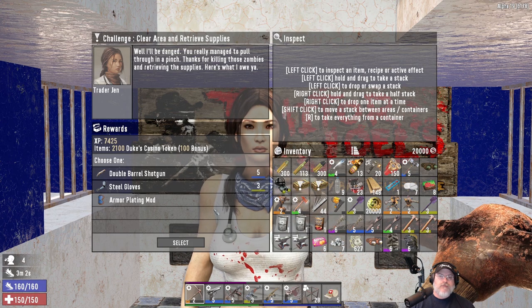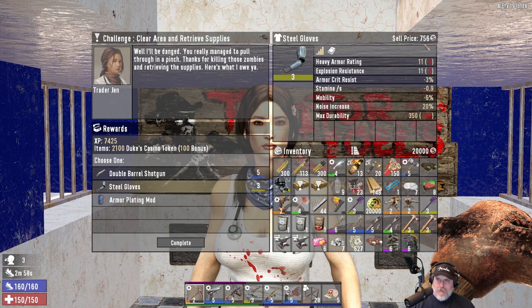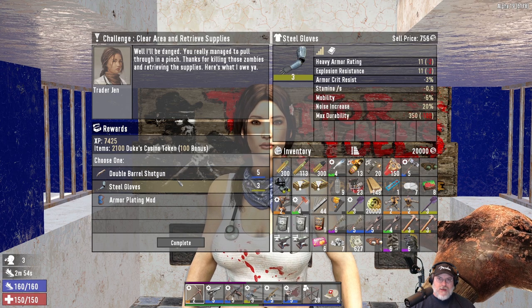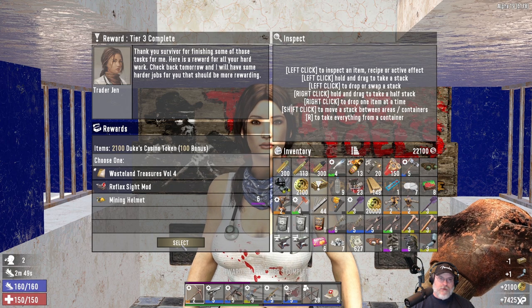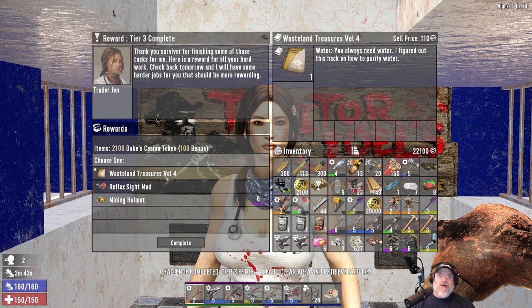All right, let's talk to Jenny. I knew you had it in you. Good work. So we've got armor plating, steel gloves for 756 and a blue double barrel. Okay, I don't need any of that stuff, so I think we'll just take the most valuable thing and turn around and sell it to her. Oh, look at that. Tier 3 is complete. Oh, that's awesome, guys. That's awesome.